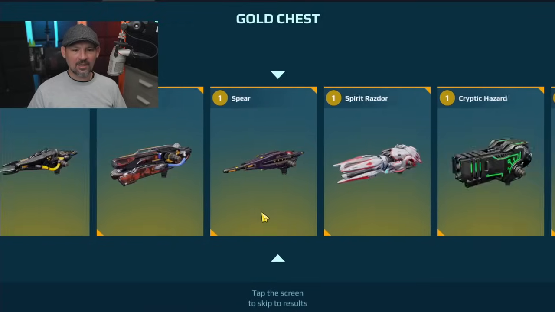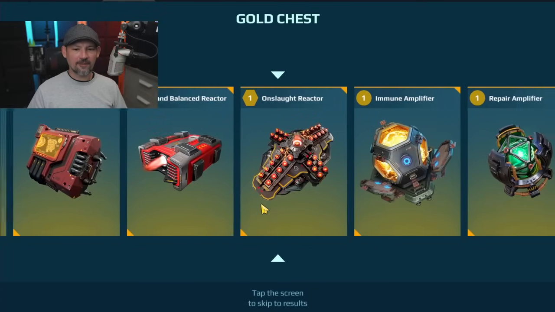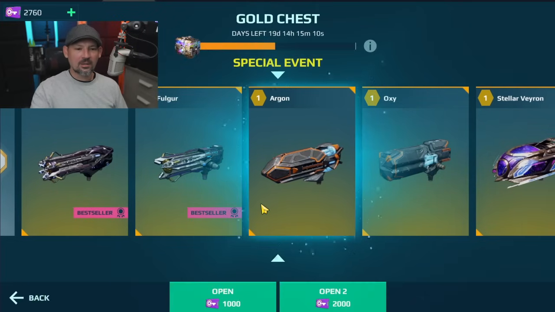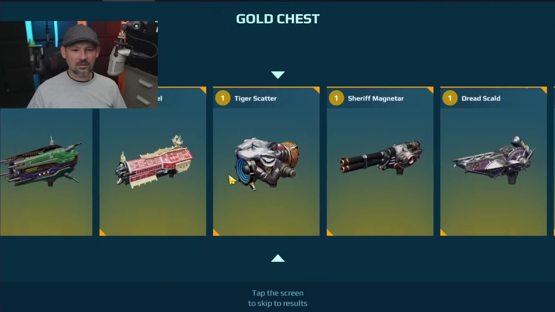Let's see what pops on out of here. Go, little thing, go. Give us the good stuff. All right, we want more modules. All right, we're going to get another Titan weapon. So we got a couple of those Titan rockets. Not bad, I guess. We'll open another 1,000.